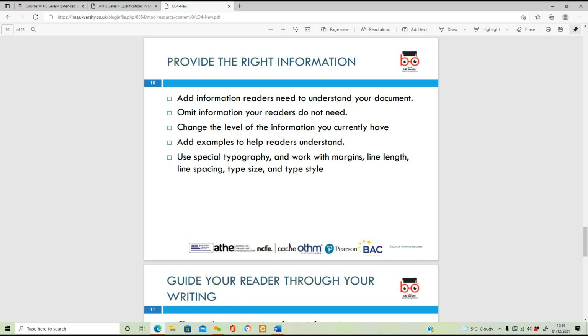Add examples, no matter who it is, everybody likes an example. And make sure that your fonts and sizing are uniform. If you've got a title, that can be bigger, it can be a different color. You can have certain keywords in a different color, but if you've got Arial in one place and Calibri in another and Times New Roman all in one slide, it gets really confusing.